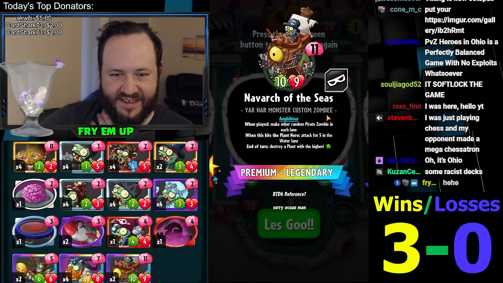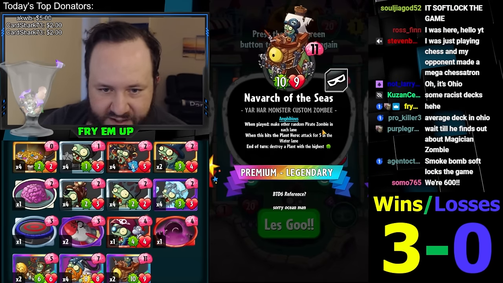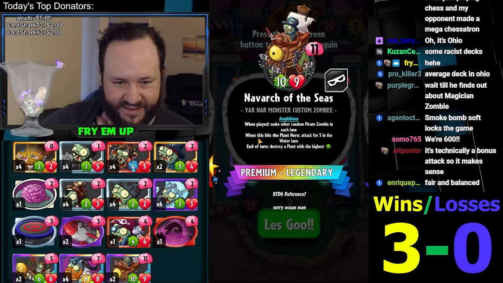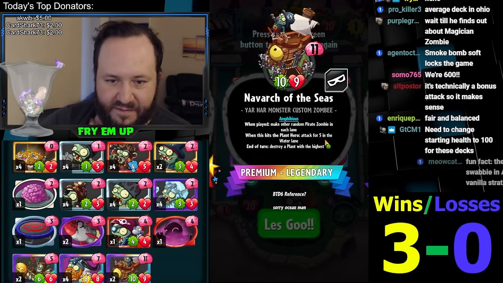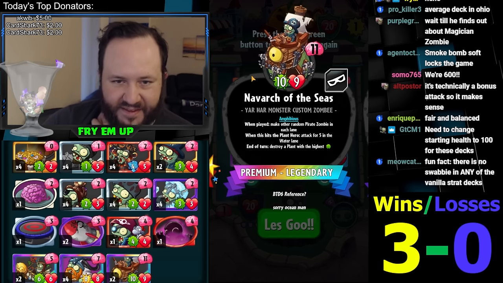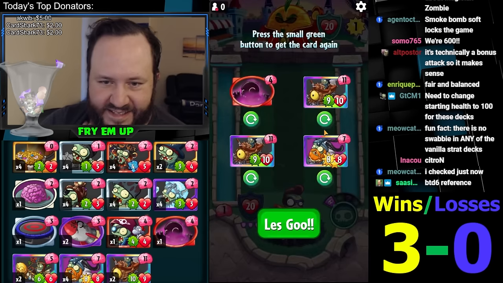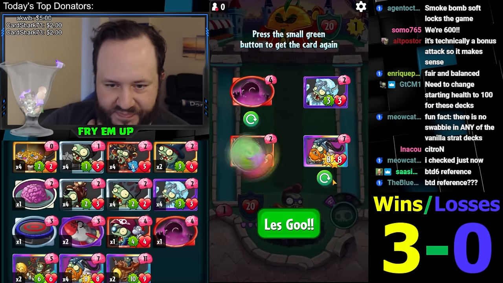Yarhar Monster Custom Zombie. So, 10-9. When played, make another random pirate zombie in each lane. When this hits the plant hero, attack for 5 in the water lane. Okay. End of turn, destroy a plant with the highest attack. Damn, that's strong. What does this do now? It's going to take me too long to read these. I'm just going to have to mulligan.